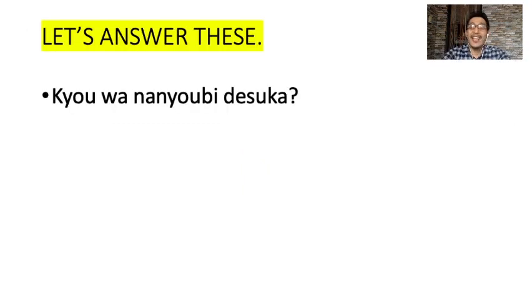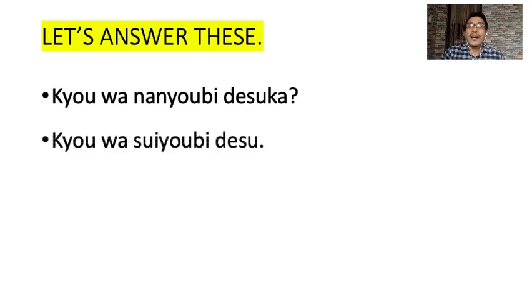Okay, I'd like you to answer these questions. First question. 今日は何曜日ですか? Can you understand the question? Last time we learned about days, so I'm asking what day is today. Can you tell me what it is? Please write it in the comment section below. Okay, I hope you have done that. So, the answer is 今日は水曜日です. So today is Wednesday. Okay?